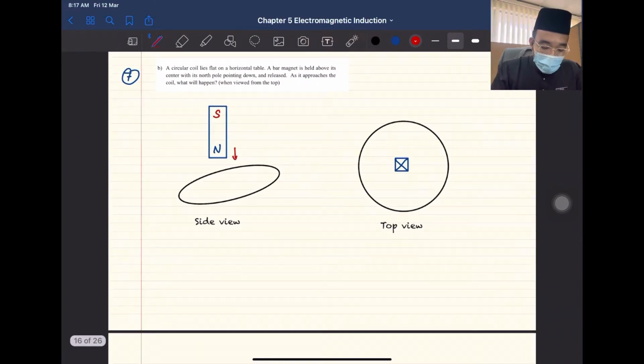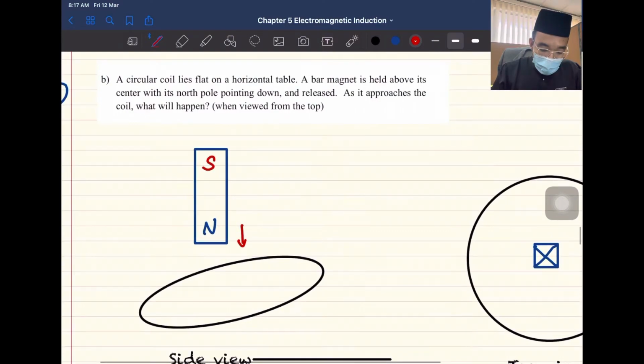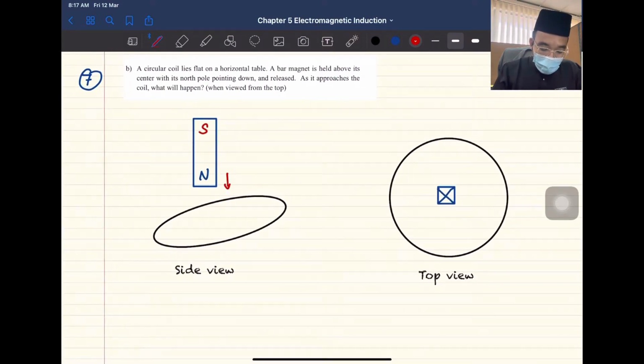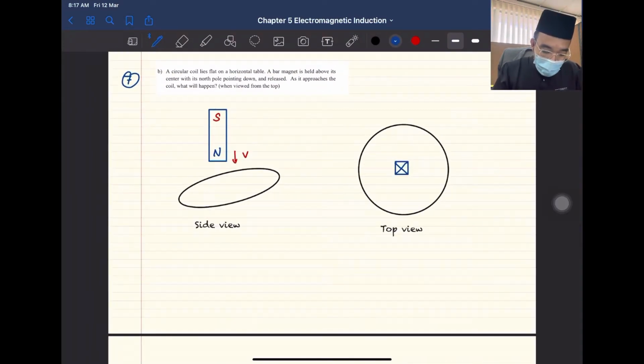So you have the north pole pointing downwards, and it is moving downwards. You have another induced magnetic field that will try to oppose that. So you will expect the induced magnetic field to be in this direction, so north is upwards. Okay, in the top view, this is the magnet that is going downwards. This is the north pole. Trying to oppose that, it will produce a magnetic field such that the north pole is pointing upwards. Dia akan nak lawan, oppose lah.